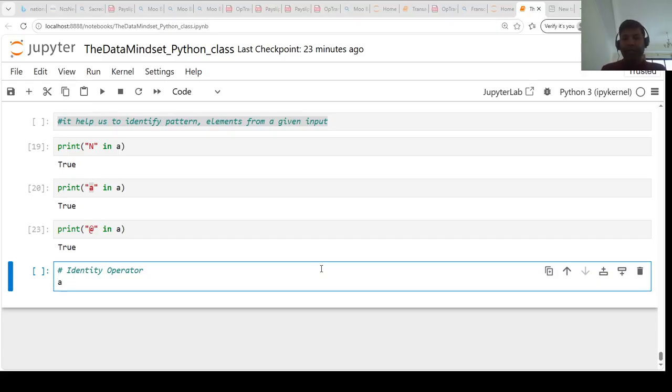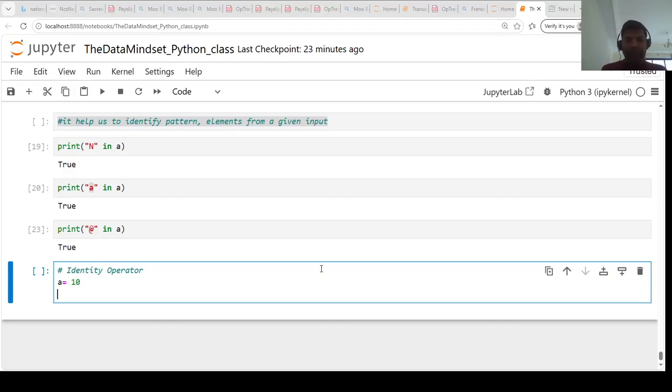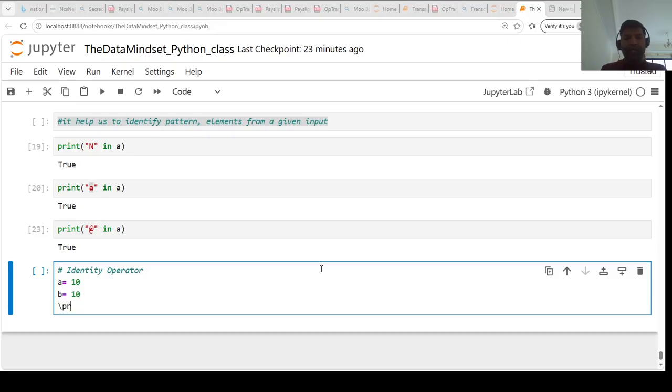Let's say I have written a equal to 10, b equal to 10, and I'm going to write a is b. So what will be the output? What do you think from this given snippet?